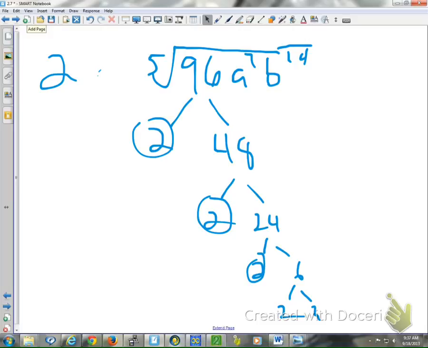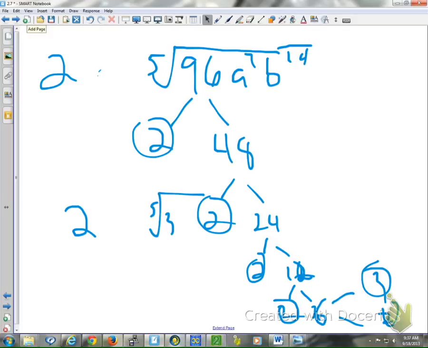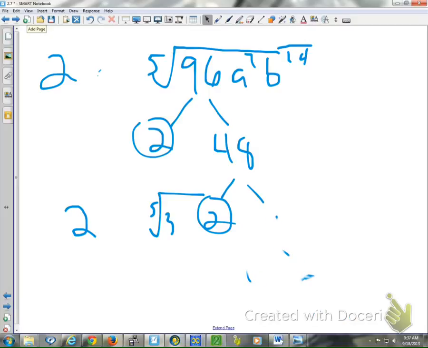I feel like we forgot. Oh, I'm sorry. I left out 12. 2 and 12. So that became 2 and 6. Okay. Now, which of those numbers occurs 5 times? The 2 does. And what number did not occur 5 times? 3. Now, the number is done. We factored it. The 2 occurred 5 times, so we pulled it out. The 3 did not occur 5 times, so we left it in.